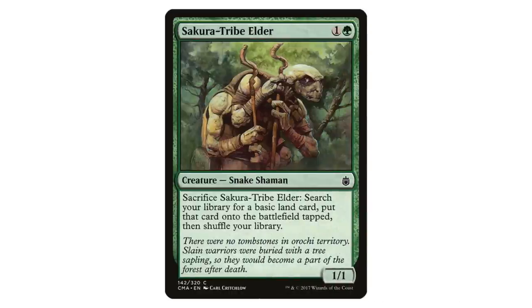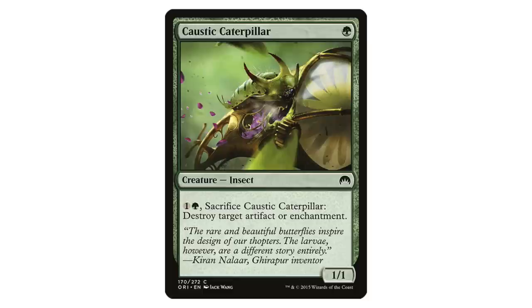Almost all of them. Sakura Tribe Elder, same story. I mean, this is a great ramp effect, even if you're not benefiting from sacrificing creatures or being able to bring back creatures from the graveyard. So the fact that this synergizes so well with Meren, yeah, definitely an auto include in a Meren deck. You want to run Steve. Get Steve in there, people.